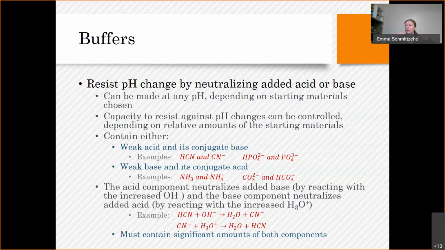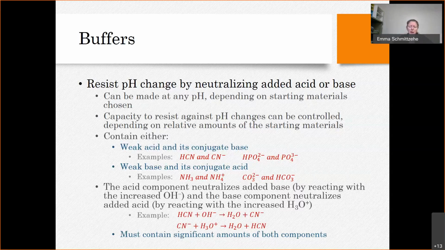Now I have some more examples of how a buffer works, so how a carbonic acid buffer works, and how buffers in the body work and acid rain. So if you want to look at some more examples, they're with the slides. Otherwise, that's basically it. We will do a lab, or let's see. No, your lab this week has to do with pH. I don't think I've got a buffer lab assigned for you guys. And so this is about it.